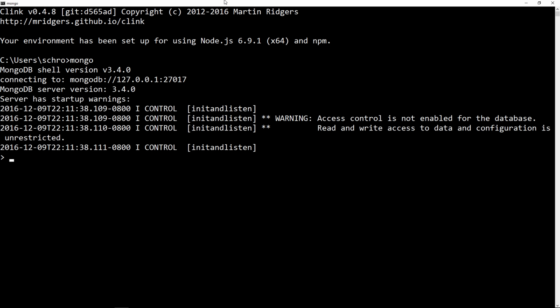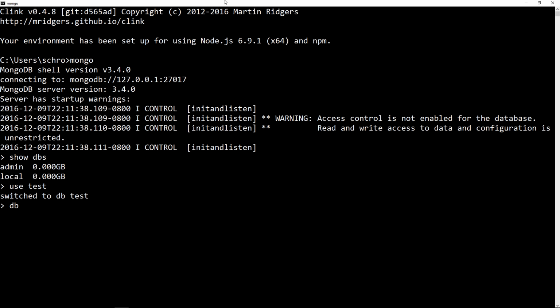So there's a few simple commands that you want to get used to. The first is show dbs, and it's going to show you all the DBs that you have. And I haven't created any new ones other than the ones that are automatically added. So to create a new database, I can use the command use. So we'll just say use test. And it switched into the test database, and a new test database has been created. So now that we're inside of this test database, we can start using the prefix db. So db will automatically reference test, and it will take us into that test database.